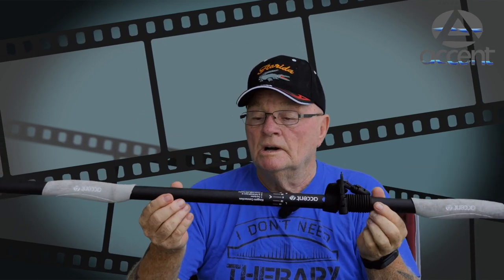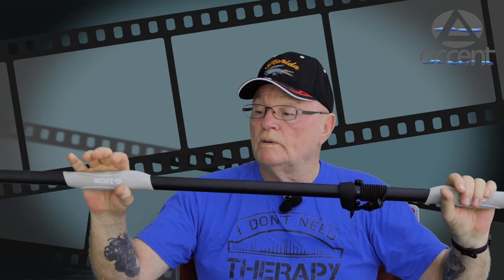This is lightweight. It has a smaller shaft than normal, because what I found out is I found out about these grips through a friend, and I contacted the company and said, are these available to be put on other paddles like Sawyer? I have a Sawyer laminate. I also have a Werner and Aquabound, and the list goes on and on. But they said, based on the shaft size, that they're only available on the Accent paddles. So Accent asked me to go ahead and do a review.